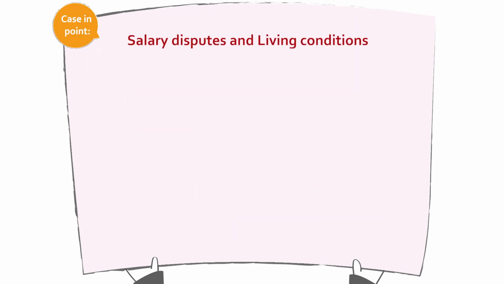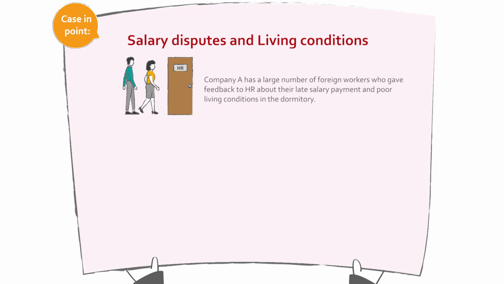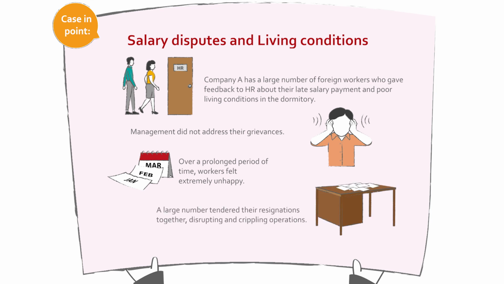Let us look at a case study. For several months, Company A received a constant flow of complaints about poor living conditions in the dormitory as well as late salary payments. Management did not do anything to alleviate the workers' concerns. This led to a large number of workers tendering their resignations together, which disrupted operations severely.